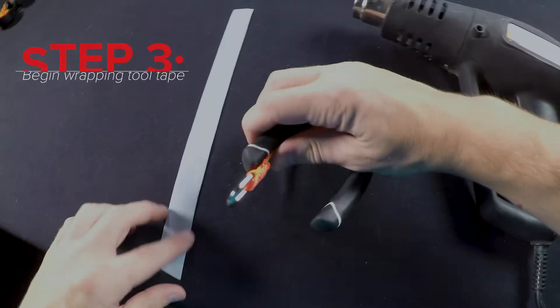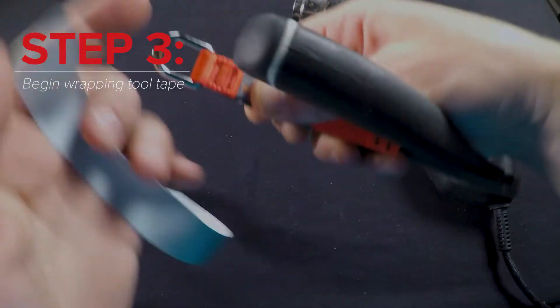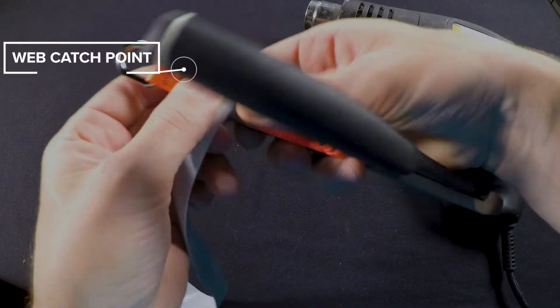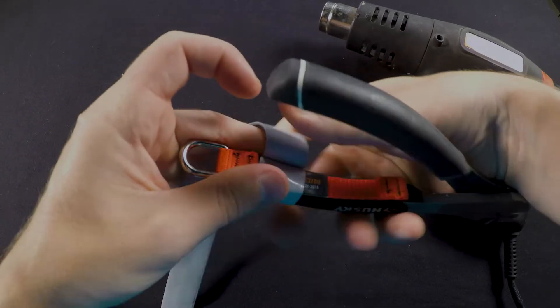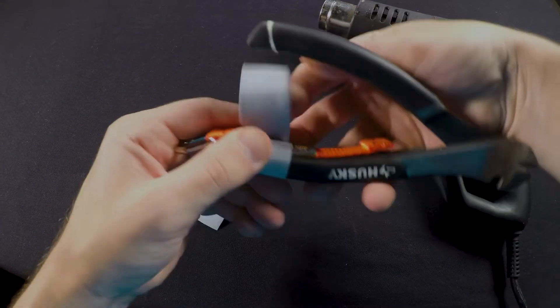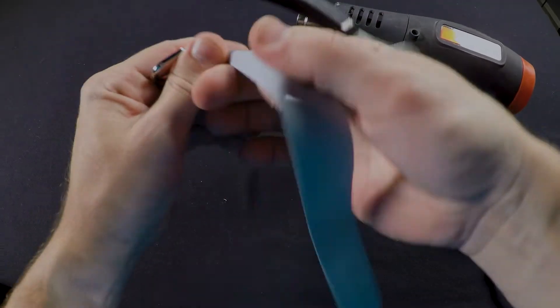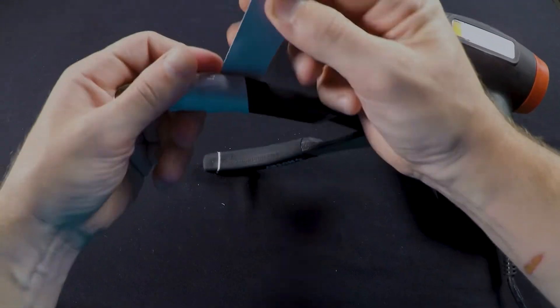After your tool tail is positioned correctly, begin wrapping the tool handle and tool tail just below the web catch point of the tail. Be sure to keep the shiny side of the tool tape up. Make sure to double up the first wrap and then begin working the tape trap up the handle, making sure to stretch the tape trap the entire way as well as overlapping the previous laps by a minimum of one half inch.